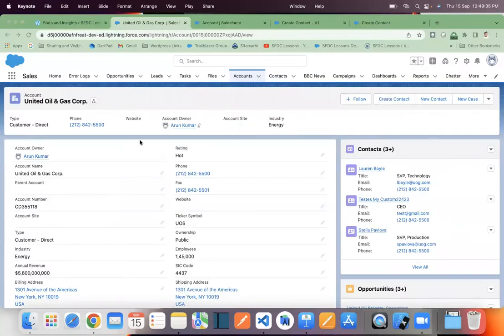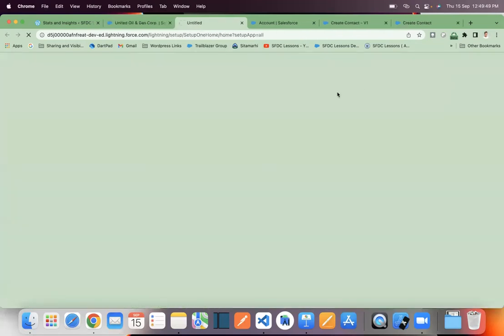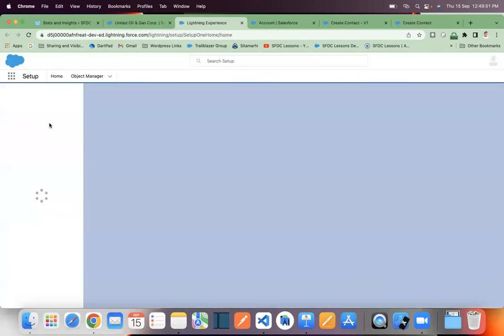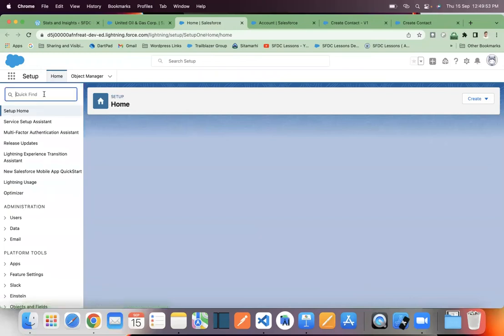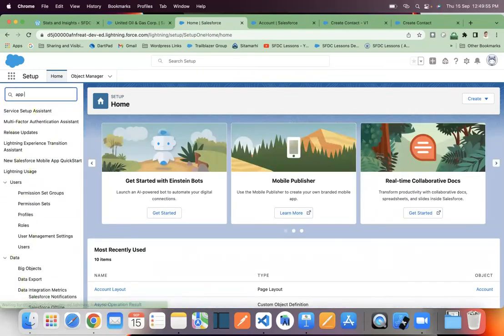Now the next one is the utility bar. We can add this flow in the utility bar as well. For that, you need to go to the App Manager. Let me open the Setup and search App Manager here.